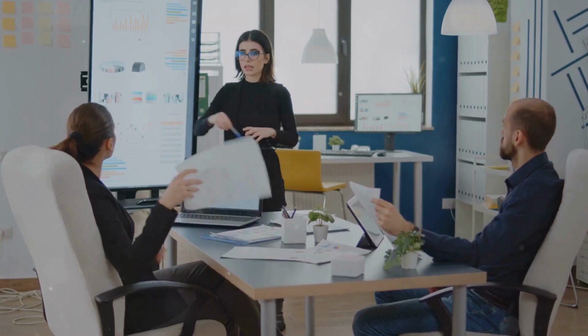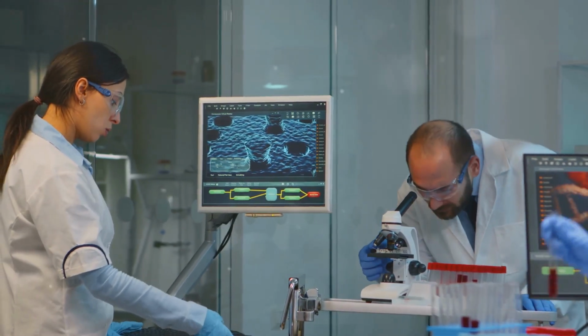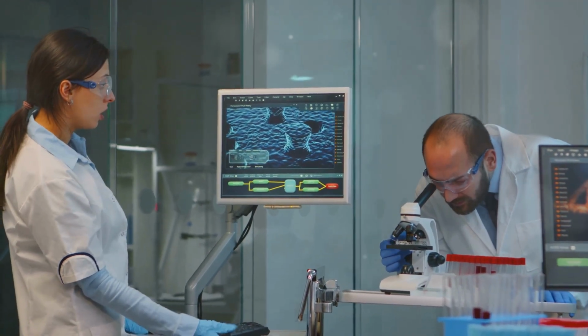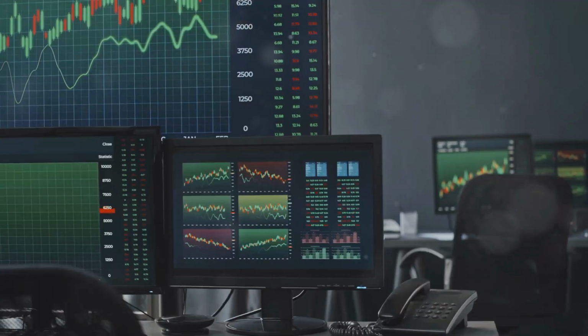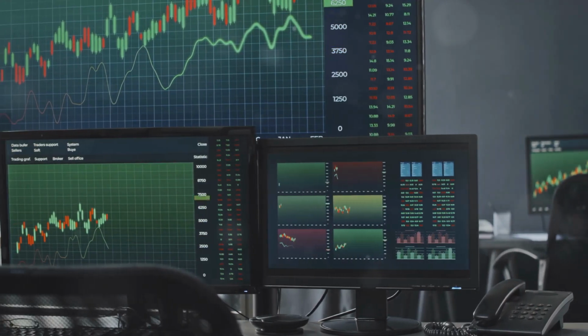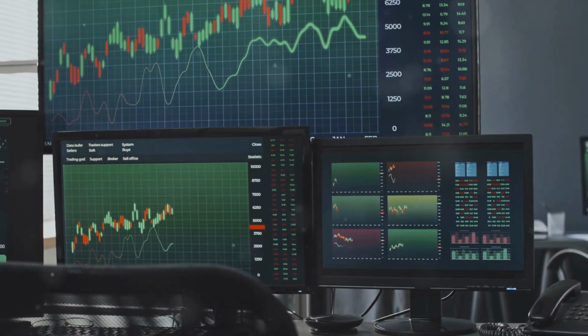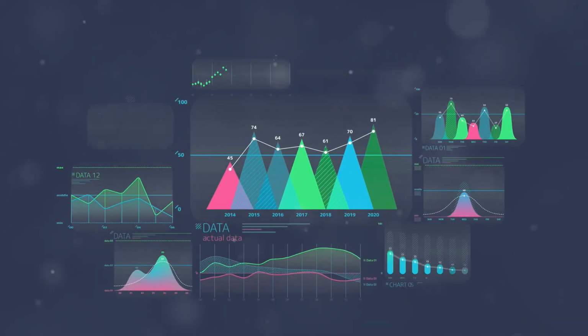Now, why should you care? In almost every field, from business and technology to healthcare and social sciences, professionals use these statistics to make informed decisions. Whether it's predicting stock market trends or understanding consumer behavior, multivariate analysis stands as a pillar of modern analysis. Let's break down some common techniques.